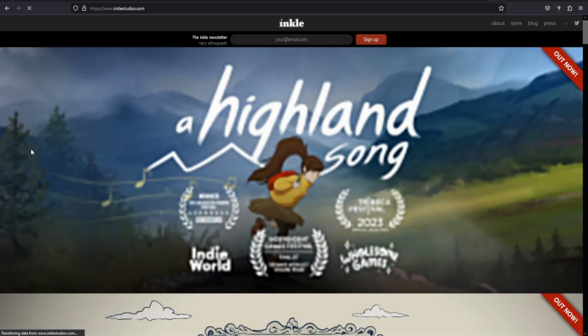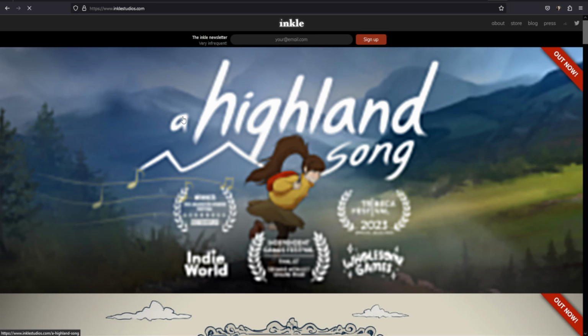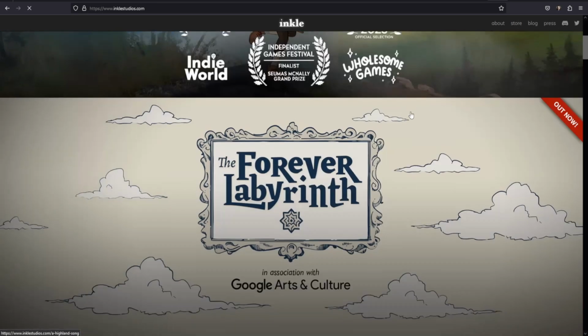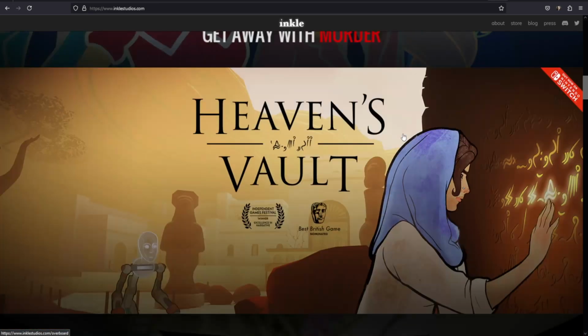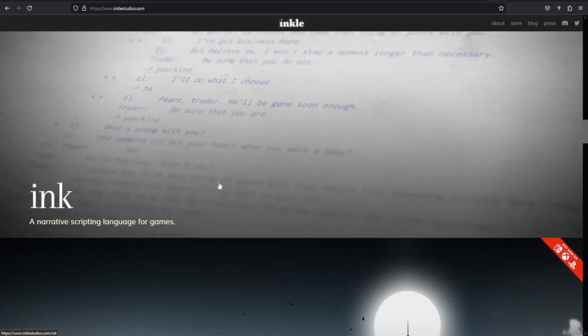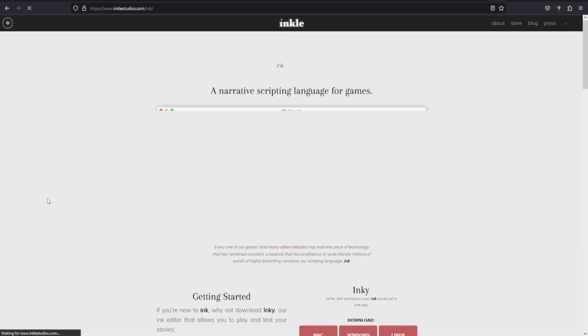Now, to be clear, Inkle are not just the people that have made the scripting language that we're going to use. They have also helped create games. They're the recipient of an Epic Mega Grant, and they have made not just one tool for editing game dialogue, but a whole scripting language and accessible tools that can be used by lots of people.